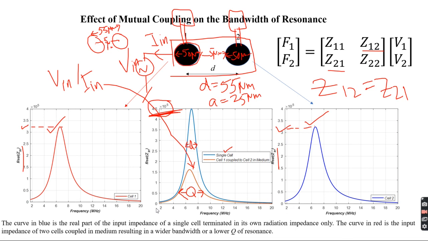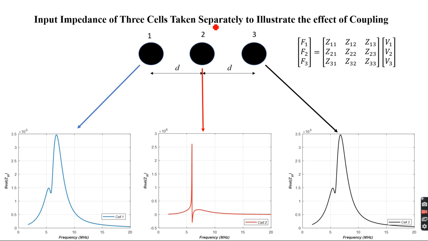And it's not only that the configuration is limited to a 1D array. You can have other configurations, like a cell surrounded by a hexagonal arrangement. How many cells are there? 1, 2, 3, 4, 5, 6. Yeah, 6 cells surrounding a single cell. It's going to be a different bandwidth. If you have, let's say, 7 cells, this configuration is going to have a different Q. So the effect of coupling is very much dependent on how the cells are placed, what the distances are, right? So that affects it. But since we are talking of a 1D array, let's take another example.